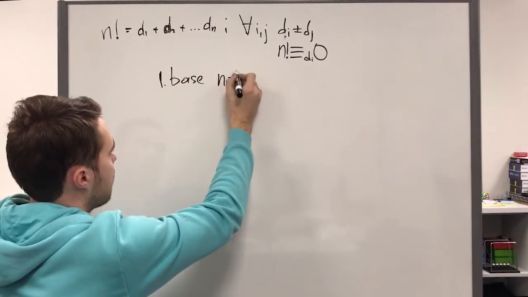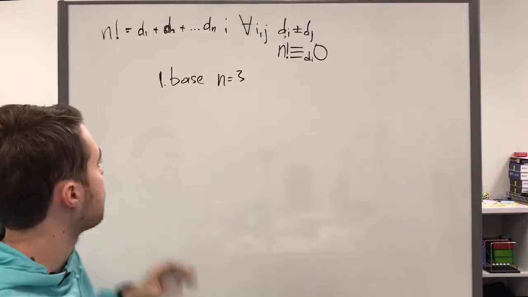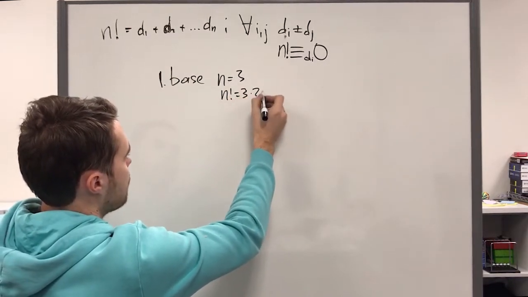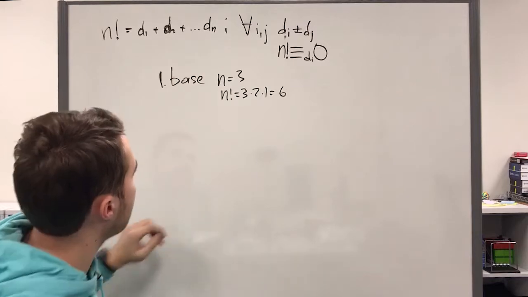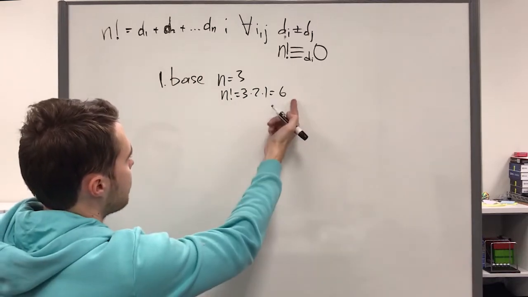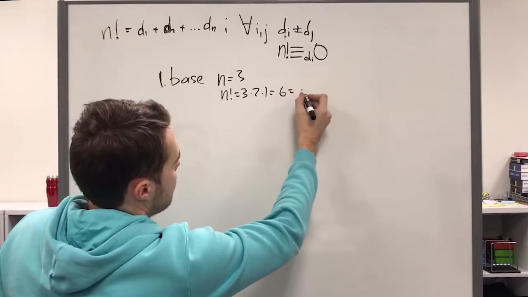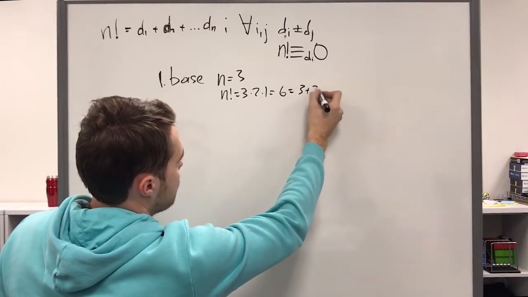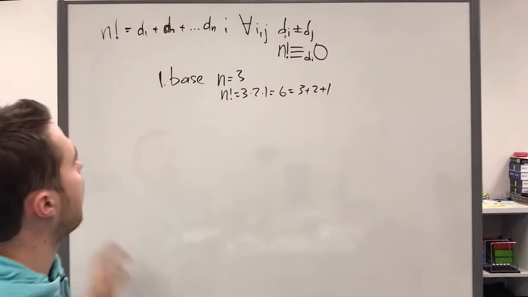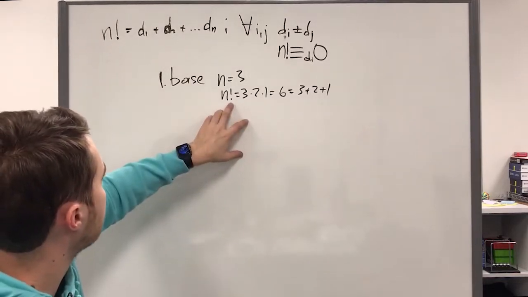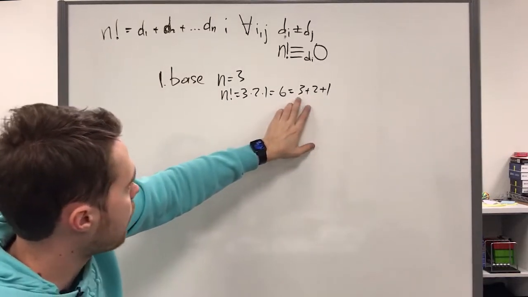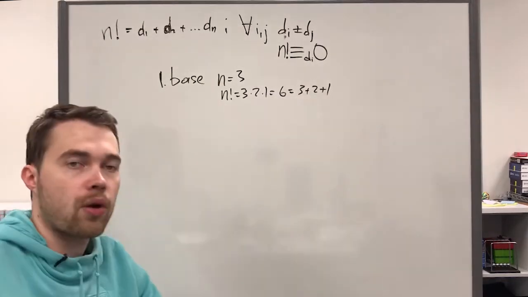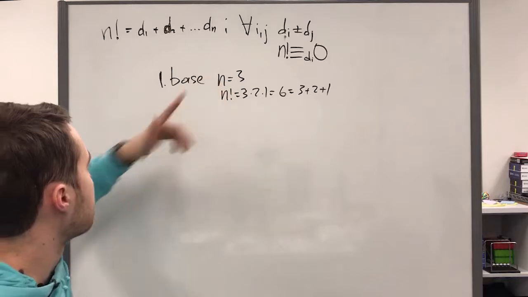Okay. So for n equal to 3, what do we know? n factorial is equal to 3 times 2 times 1, which is 6, okay? And 6, how can we represent 6? That's basically 3 plus 2 plus 1, okay? So we represent n factorial as 3 plus 2 plus 1. They're all divisors of 6, which is n factorial, okay? So it works perfectly fine for n being equal to 3.